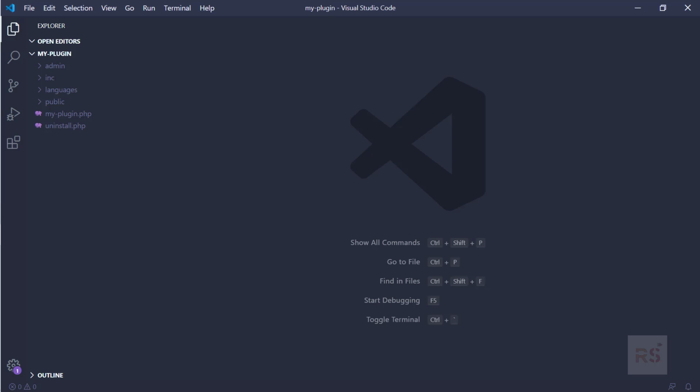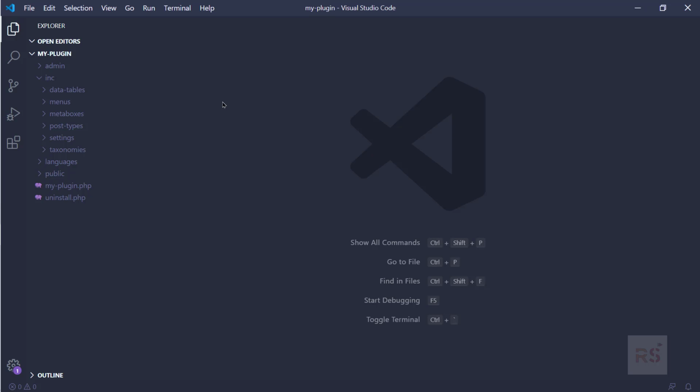Now the next question is where you can use a shortcode. To be honest, you are free to use a shortcode anywhere in the WordPress themes or plugins. You can use shortcode by default in the WordPress editor. You can use it in the WordPress widgets or any other third-party page builders as well.